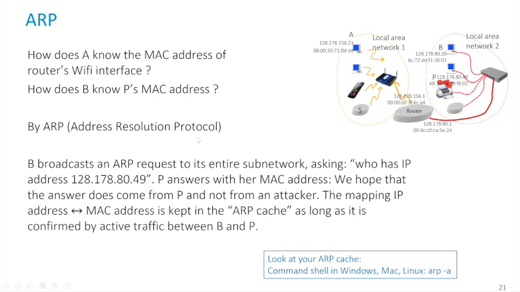The first time B has to send a packet to P, it doesn't know the MAC address. It knows the IP address, that's done in the configuration of the printer, but the MAC address is not done there. So instead, B will send a packet that is broadcast to the entire subnetwork. There's one special MAC address with all bits equal to 1. In hexadecimal it is FF everywhere. If you send a packet to this MAC address, it is sent to all machines in the system here.